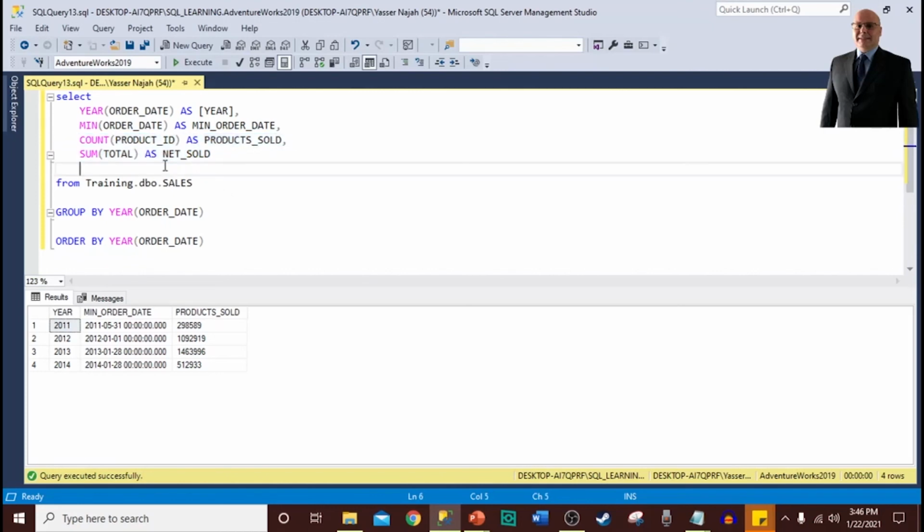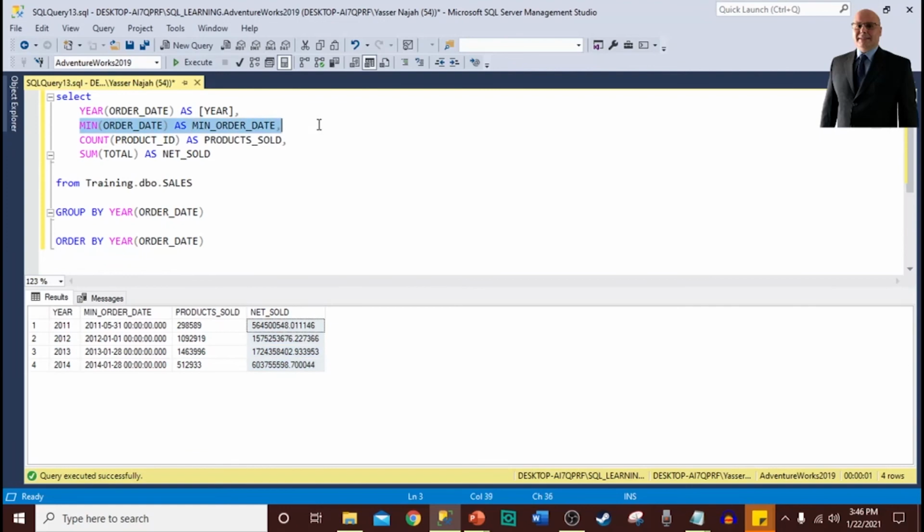Alrighty, now let's run this query here. As you can see, we have our year, which we are using to break down all these summaries. Here we have the minimum date an order was sold. Over here under products sold is the total count of all the orders sold for that year, and this is the net of money that we collected from all those sales per year.